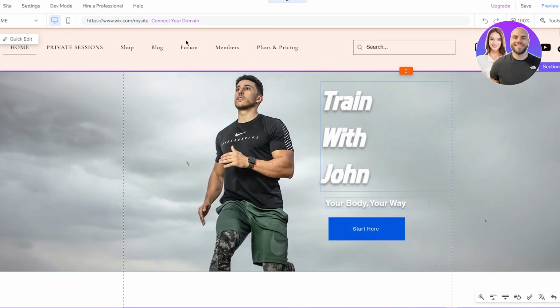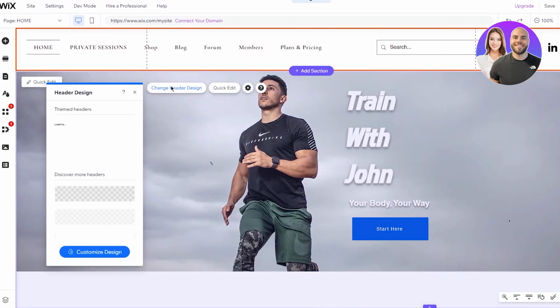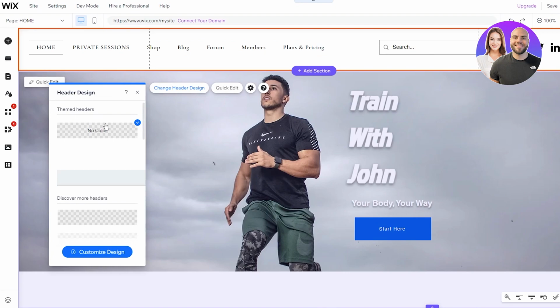So as you can see, we have a basic header, we have a basic strip going on. It's pretty nice basic stuff, okay? And you can also keep header scroll settings for yourself. Now what do I mean by header scroll settings? Header scroll settings is basically the animation for your headers. How you're going to mess with it is you're going to come to your header over here and click on change header design.